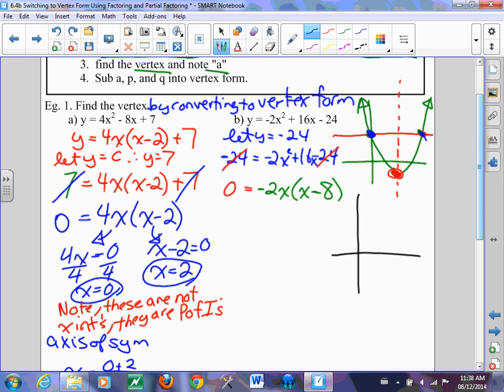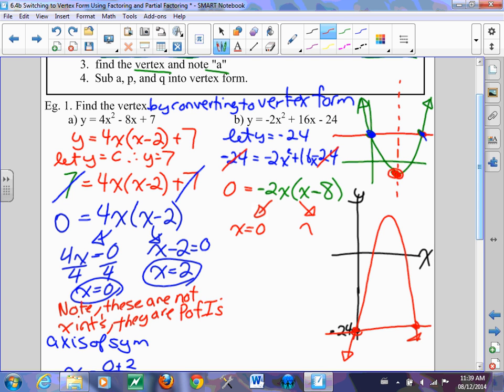Okay, so folks, if we're trying to visualize this, we know our y-intercept is negative 24. It's shooting up, but I think it's going to come up over the x. So there's our quadratic, right? We're subbing in y equals negative 24, so we're going to find these two intersection points. We automatically know this one is x equals 0, and this one is x equals 8 if you solve it. So that's the second one here.